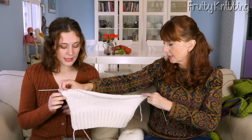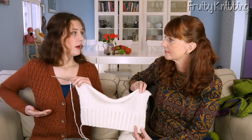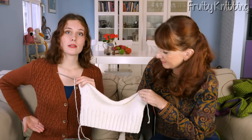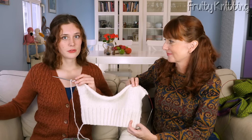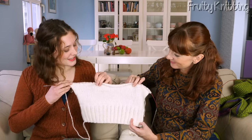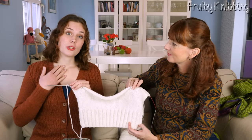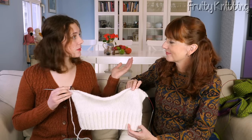Mm-hmm. And I think cream is kind of fresher, lighter. Yeah. Okay. And you're also doing a cropped version. So yeah, I basically knew that I wanted a fitted jumper, and one that's cropped so it goes down to my waist, and that way I'll be able to wear it with my wide skirts. I have a lot of wide skirts, old-fashioned skirts, and I also knew that I wanted a turtleneck because that way I can wear all my skivvies underneath, and Inviting was perfect for that.